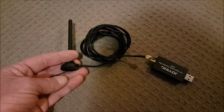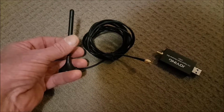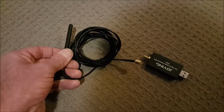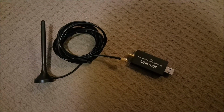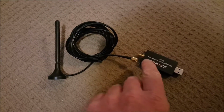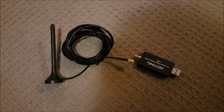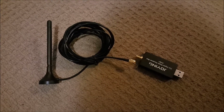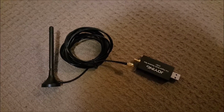This is the little antenna. It does have a magnetic base. It does screw off. So again, tech-savvy people will work out a way to mount external antennas, et cetera. But what I'm doing is I'm just going to leave all of this stuff in that top compartment. So when I do drive down to the Sydney area or whatever, I can then screw the antenna in, plug it into the USB, hit the DAB button, quickly tune it, and there's all my radio stations. So that's another afterthought for the moment, but I'm just going to leave it in the center compartment for when I get into an area that has DAB.